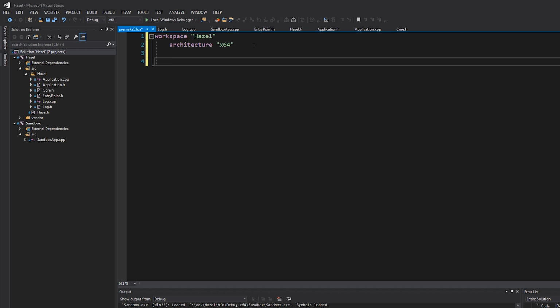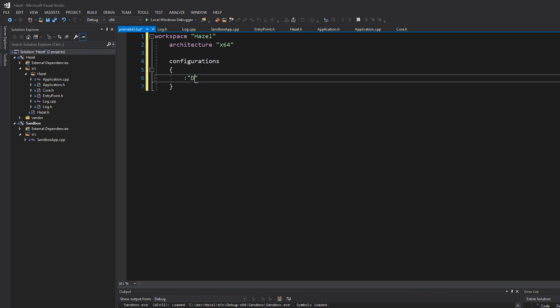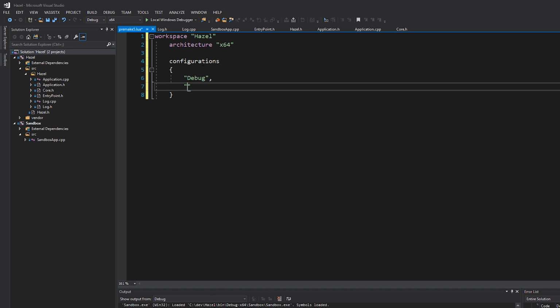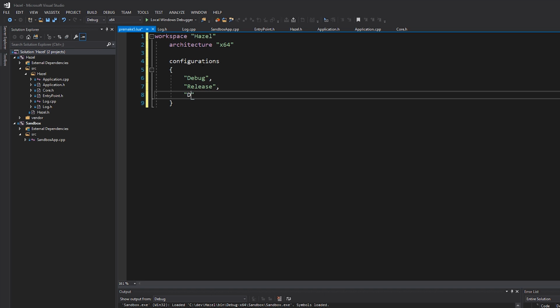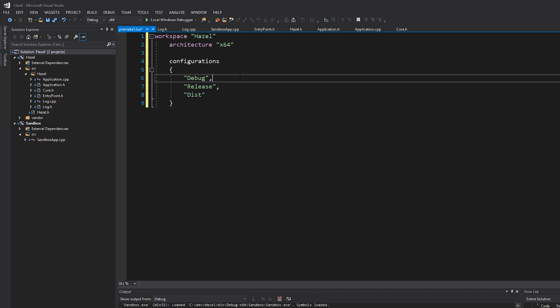And then for the configurations of this, you can see that we've got debug and release, which is the default for now, but I am actually going to add a third one. So we'll have our configurations. We're going to have debug, which of course is just the debug configuration that we are used to, the release one, and then I'm also going to add something called dist. So we might talk about these three in the future. You'll see how they work maybe in here as well, but debug is basically just full-on debug code, everything enabled that we use to develop.